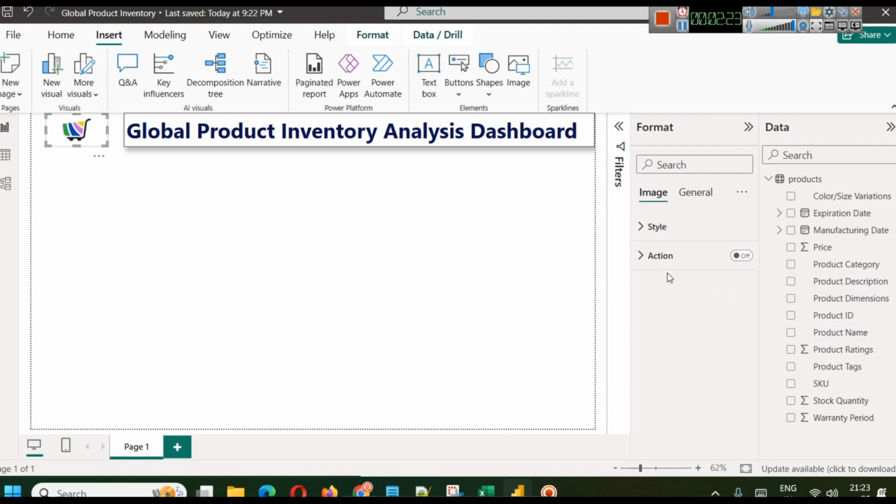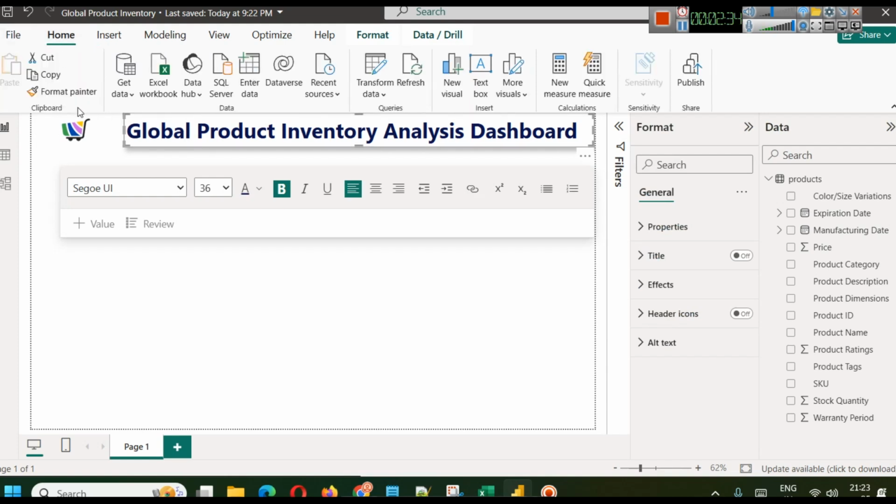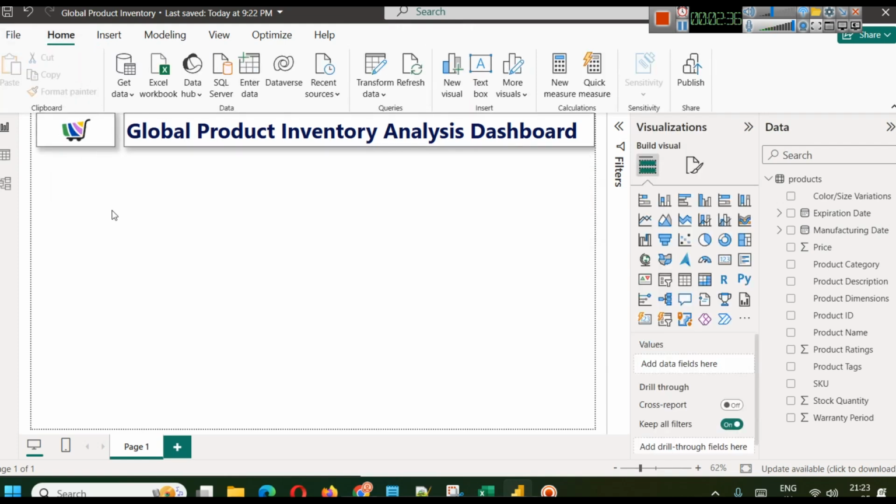If you want to use them. And I will just increase the image's width and height like this, and I will simply copy this and go to Home and Format Painter and apply here. So it will automatically copy the same styling. Now our first part is done. Our initial image and text details are added.